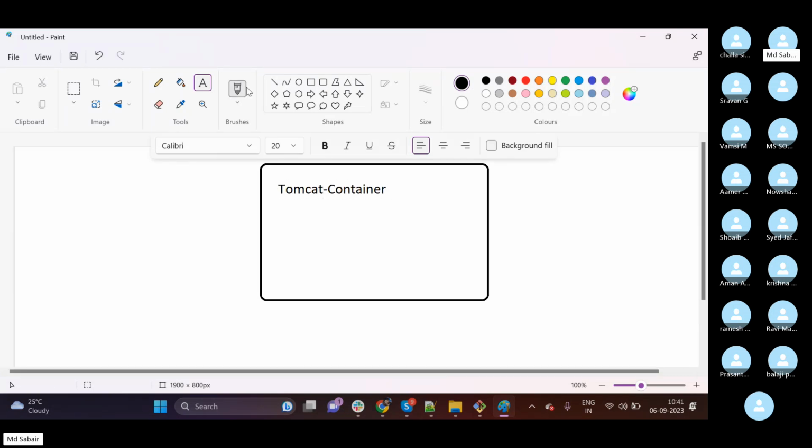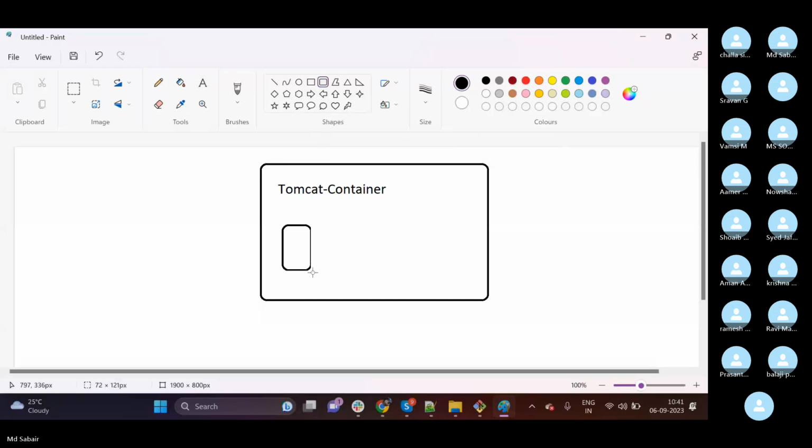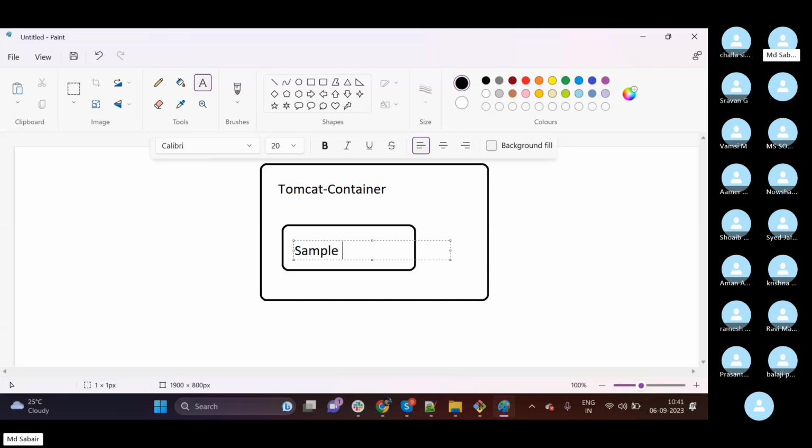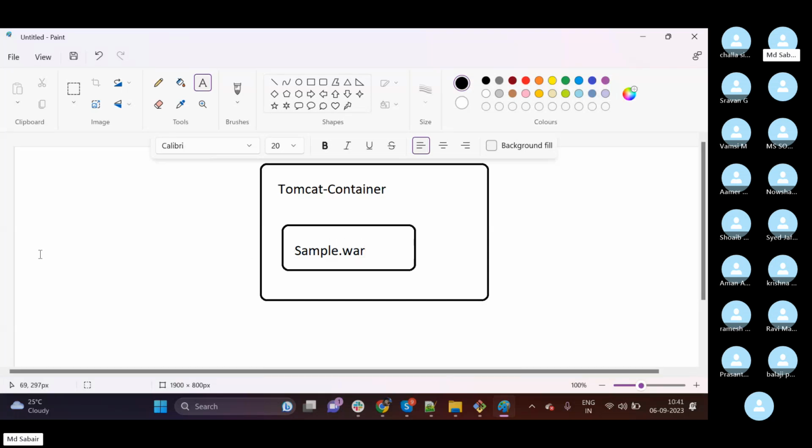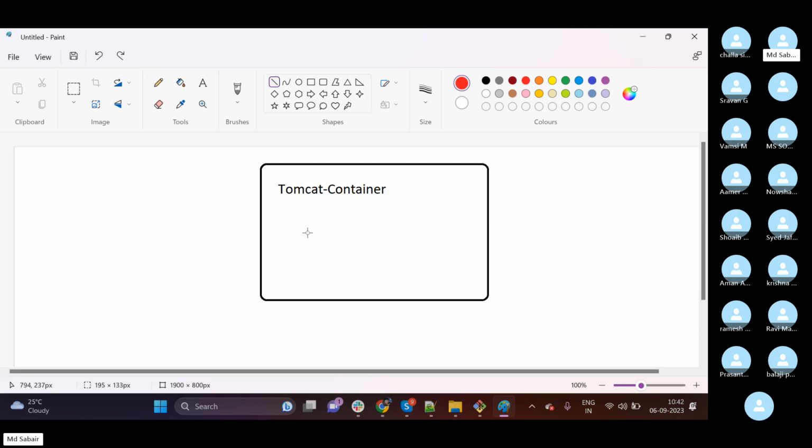So what will happen is, this is my Tomcat container, and inside this container I have created sample.war, right? So once this container is killed for some reason, then we are also losing our deployment file. Now I don't want to keep the sample.war inside my container, because if this container is stopped or killed, then we are not able to access our application, right? So I don't want to deploy sample.war inside my container.